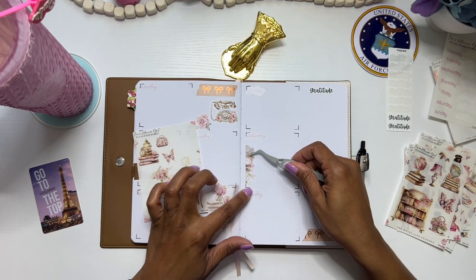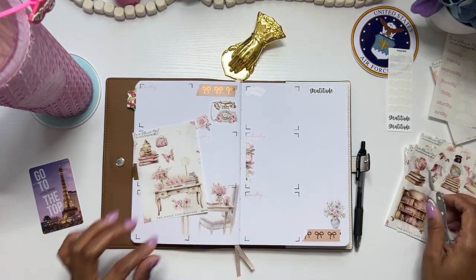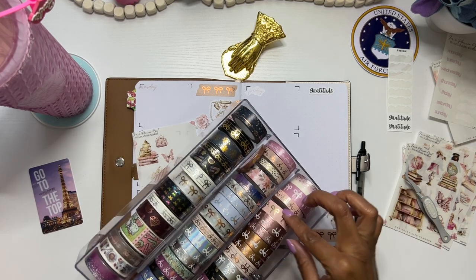This pink is also not giving pink as much as I thought it would. It's funny because when you're looking at stuff on a roll, it looks way different than it actually does in real life. Like, not real life, oh my goodness. It does when you pull it out. Do I have a pink? Let's see.